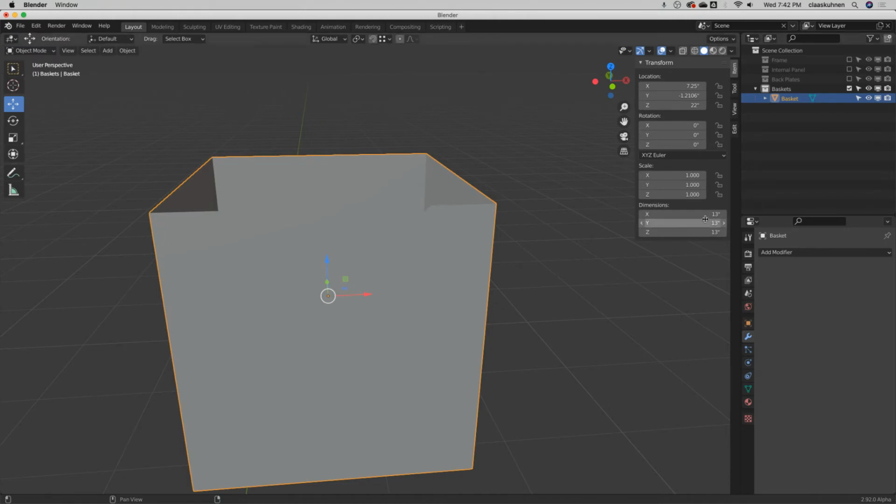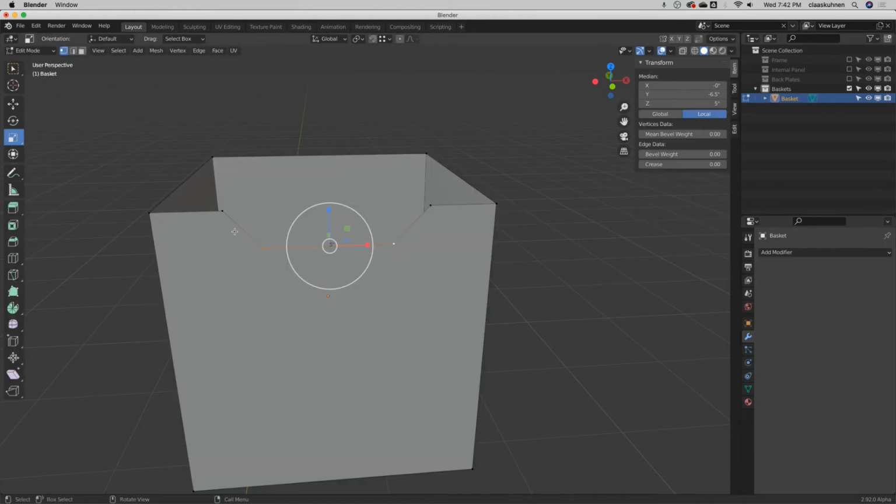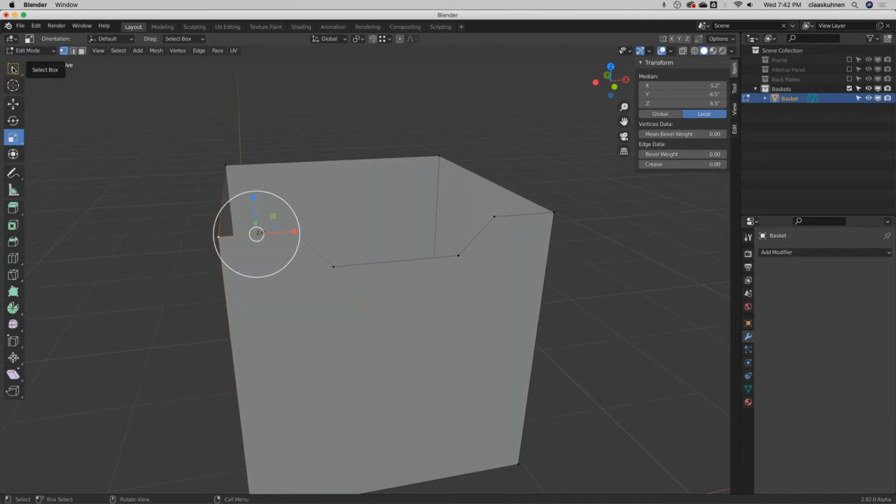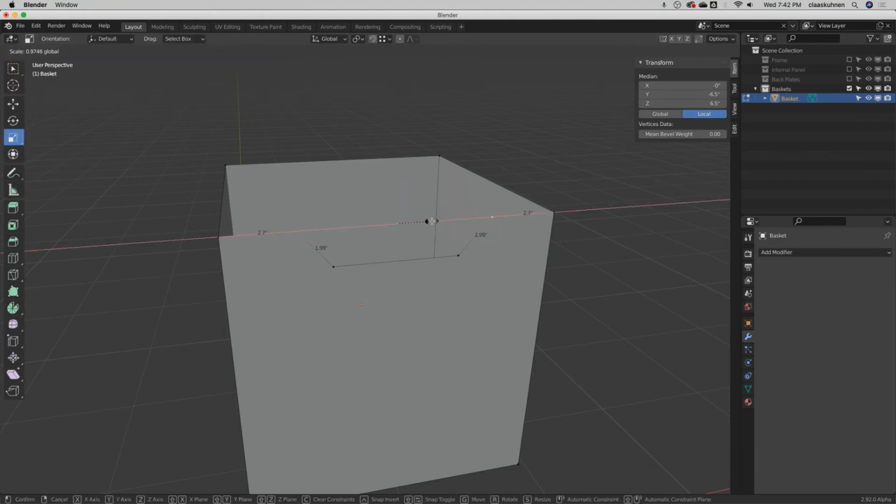I want to do one quick check. 13. Yeah, okay. That's a pretty big opening. I can click these two edges. So 2.6, can click these two, 2.6, or maybe I want them to be 3 inches each. Here's one little trick. I select these 2 points, go to scale, and then I scale them to each other.